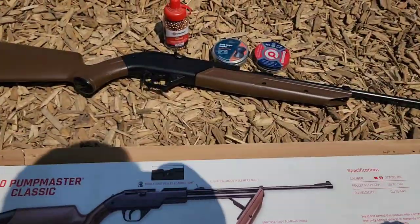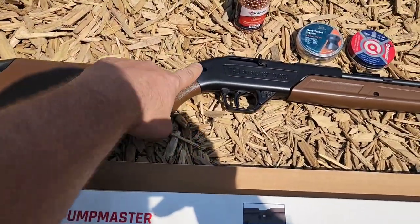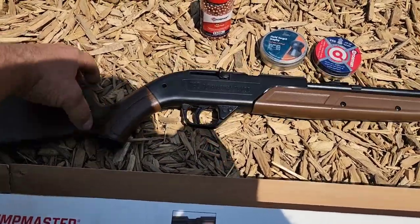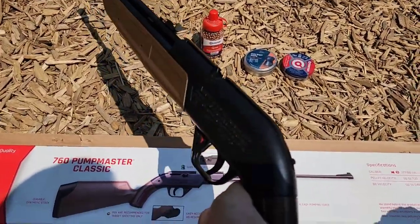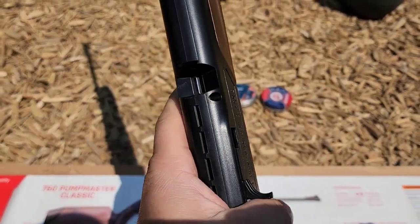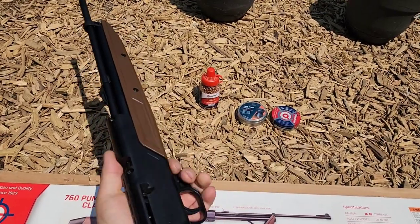They advertise 1,000 shot BBs. You flip this panel out and fill the whole reservoir up here — it's supposed to hold 1,000 BBs. They just rattle around and make noise, so I generally don't keep any in there. Not to mention if you were shooting pests, you'd want to use a pellet and not a BB. You cock it here, put in your pellet, make sure it feeds straight, close it up, and you can pump it up to 10 times.